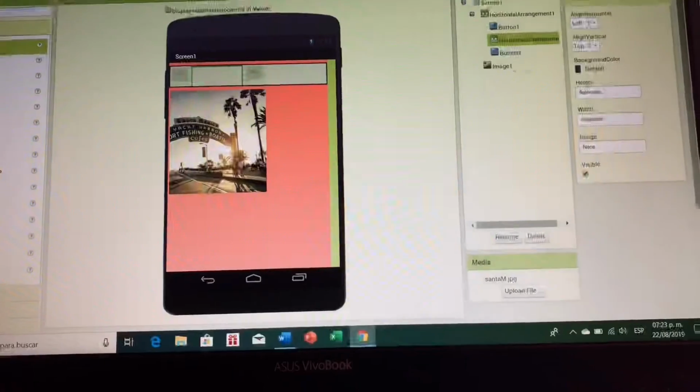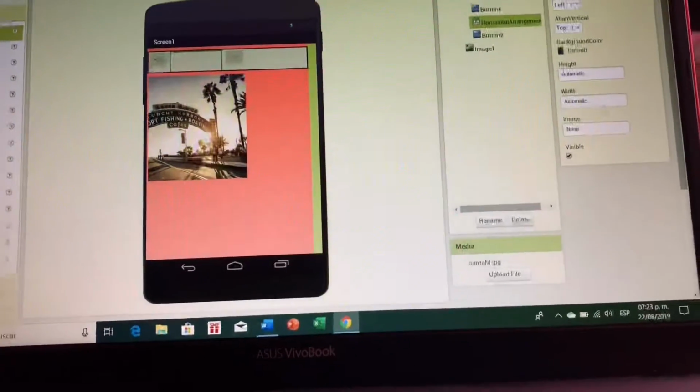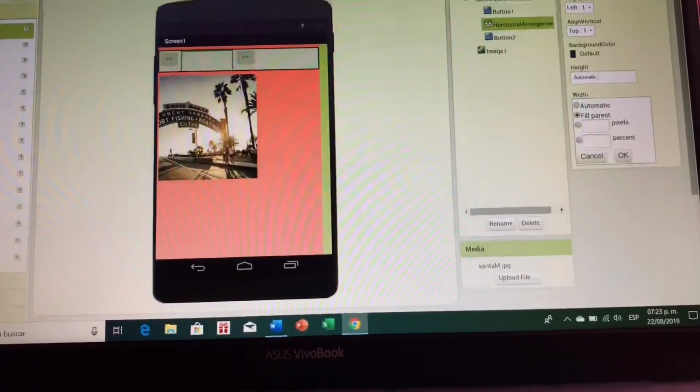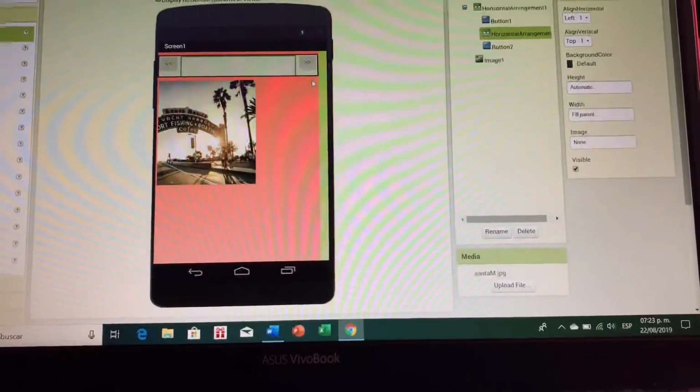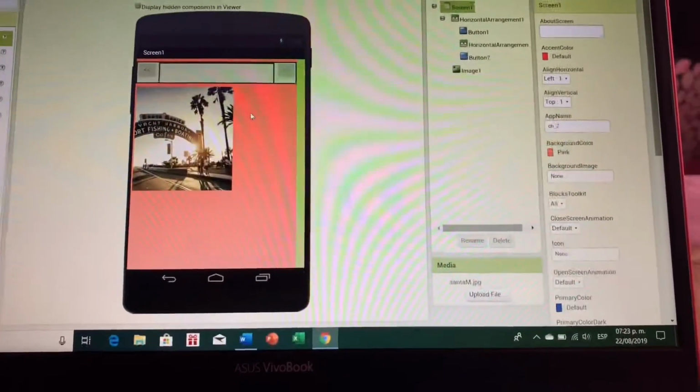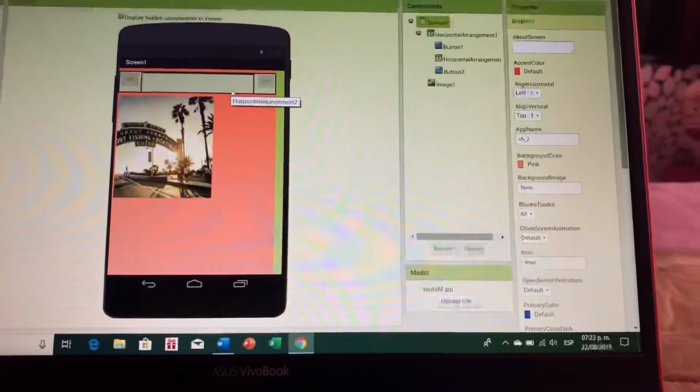So we have right here. Now we have to put the width in fill parent, so it goes like this.